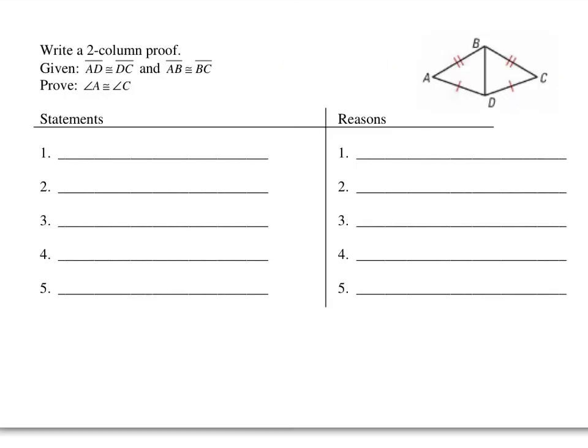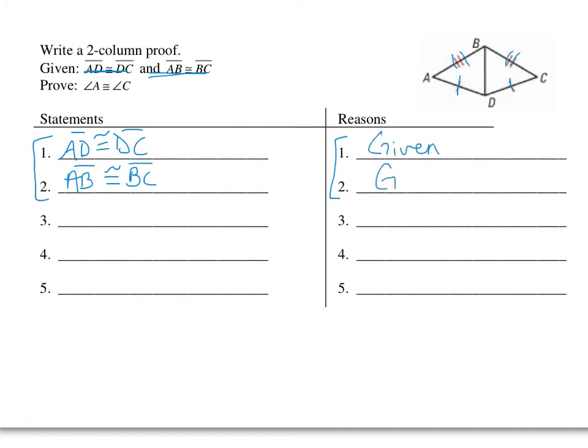So we've gotten some more practice with two-column proofs. Remember, however many given pieces they give you here, 1, 2, we need to use our first two lines and write those two statements. So AD is congruent to DC, and if you look at the picture, that's the one with the 2 marks on it. And then AB is congruent to BC, the part that's already shown with our 2 congruent lines, and both of those reasons will be given. Remember, you just copy exactly what it says in the given statements and put it down on those lines.